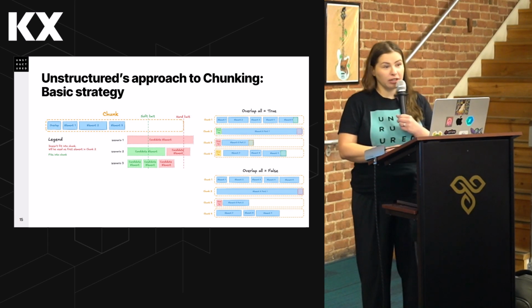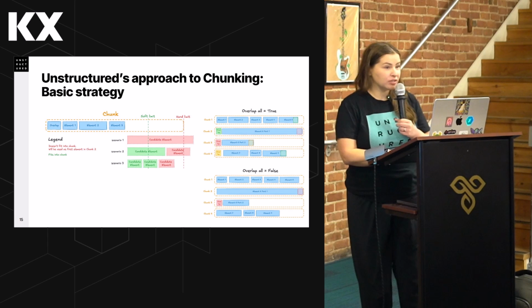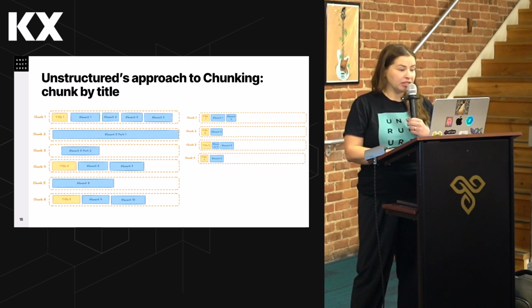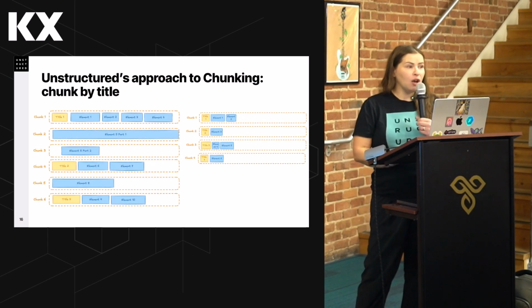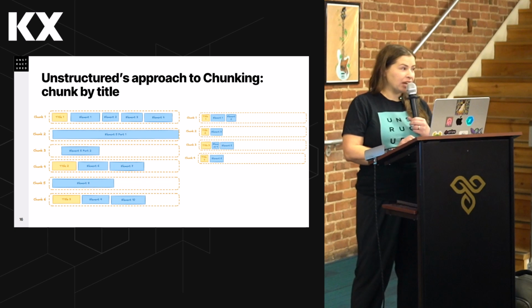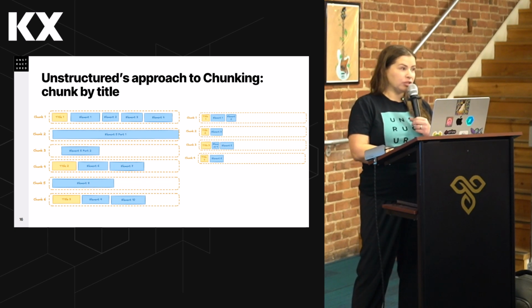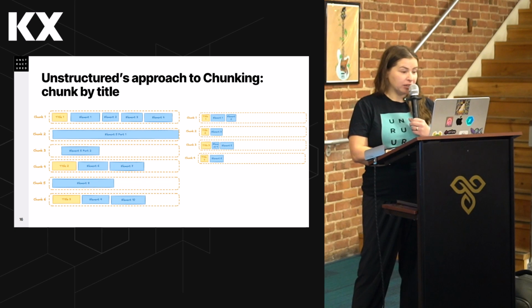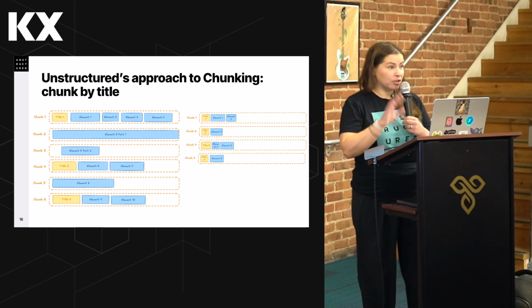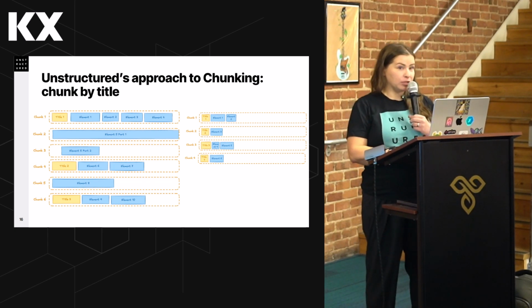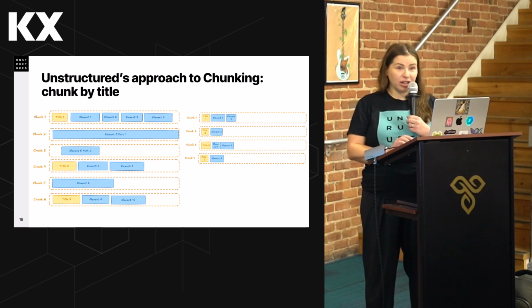And then, of course, we'll talk later about contextual chunking, which preserves context with the document overall. We do have one unique chunking offering that I haven't seen anyone else do, which is chunk by title. Since we're detecting which parts of the file are titles, we can create chunks that start with that title and then add other elements afterward. That can help preserve the cohesion of these chunks. It depends on how your document is structured.